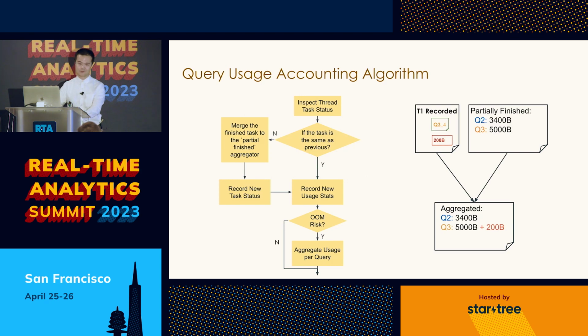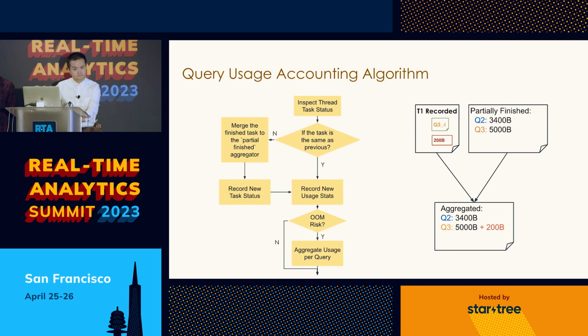Oh yeah, that is a great question. So this out-of-memory risk is tracked during runtime by querying Java's interface for the heap usage. And then we can set a static threshold there by saying that when the total heap usage goes beyond a point, we start to kill the most expensive query. We don't really aggregate all the usage of every query and figure out this value. This can be directly retrieved from the JVM.